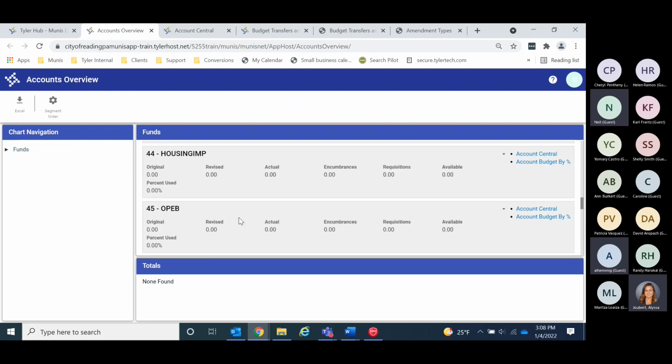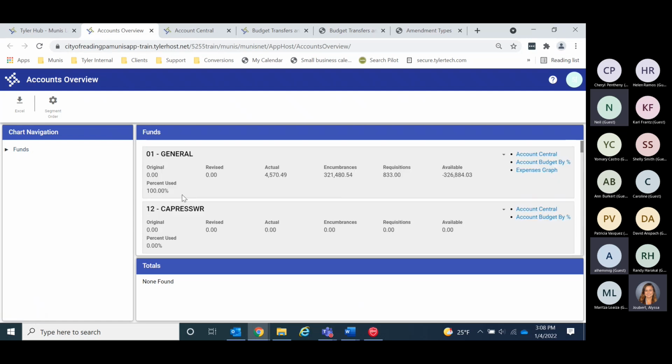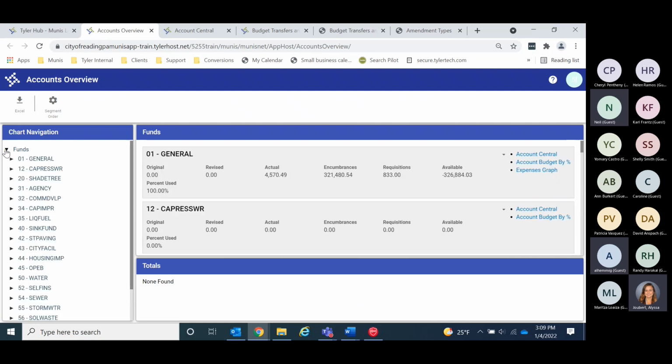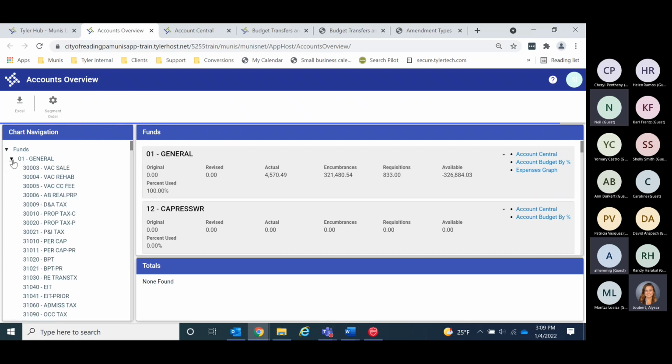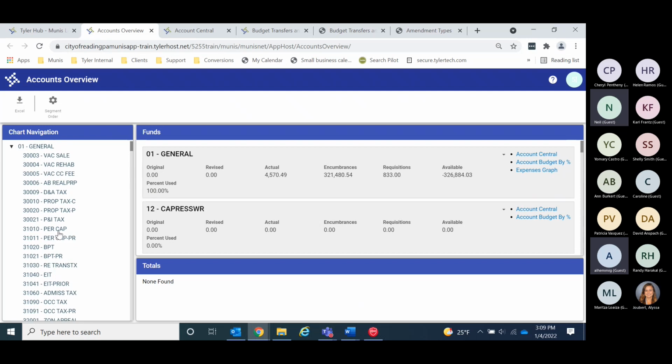Again, I can see original, revised, actuals, encumbrances, etc. It will actually link me out to Account Central, but then over to the left, I can drop this down and start drilling down to whatever it is that I want to see. So under the general funds, I can then see all of the different accounts that exist.